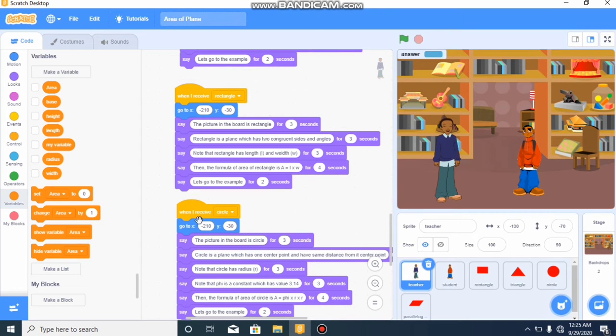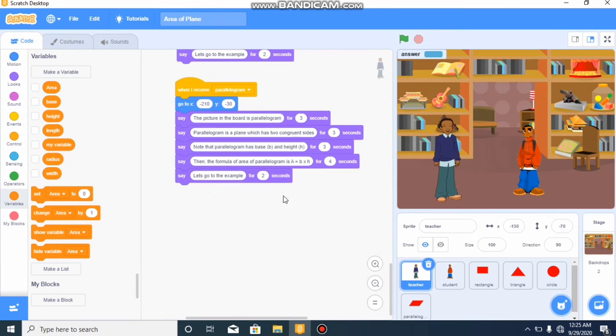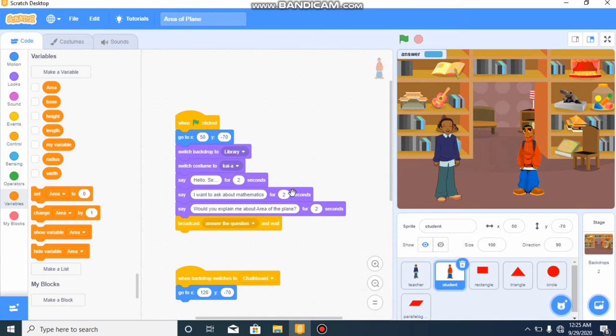Also, when the teacher receives circle, then the teacher will explain also. And when the teacher receives parallelogram, then he will explain about area of parallelogram.